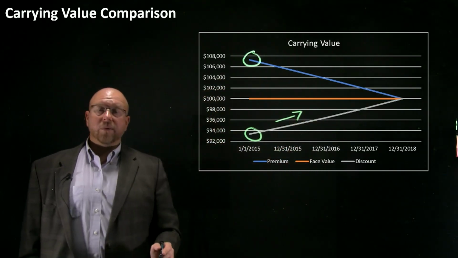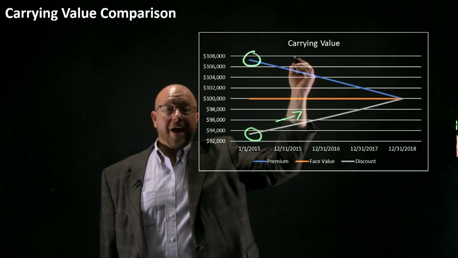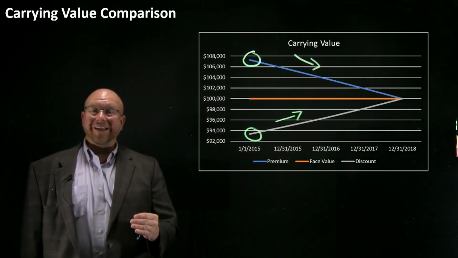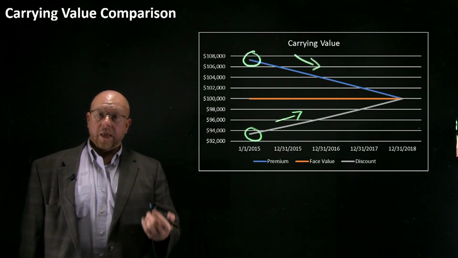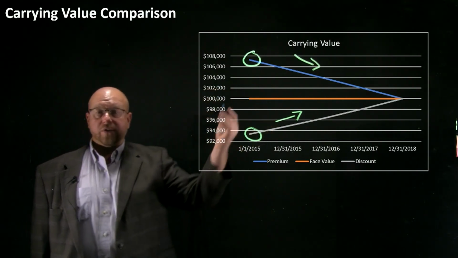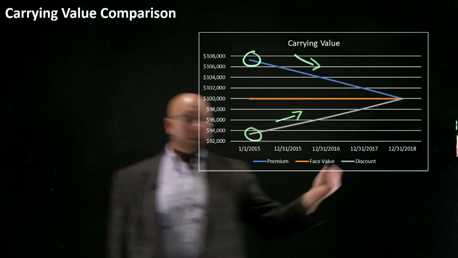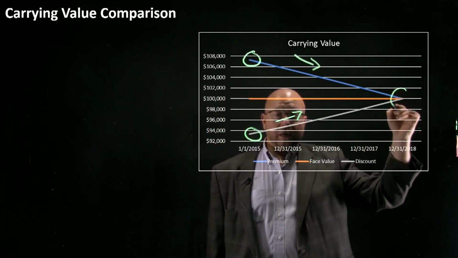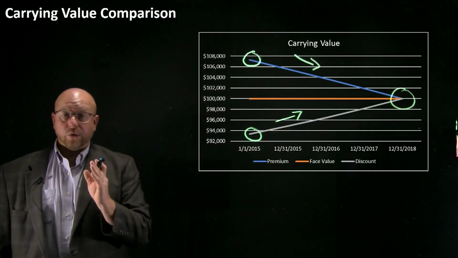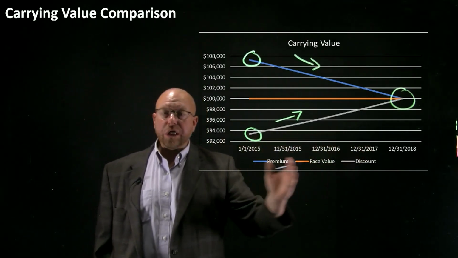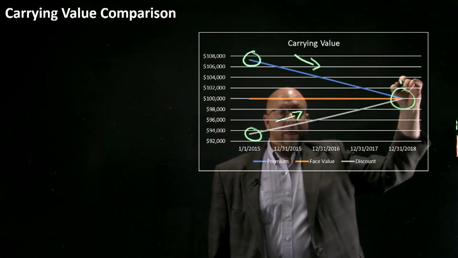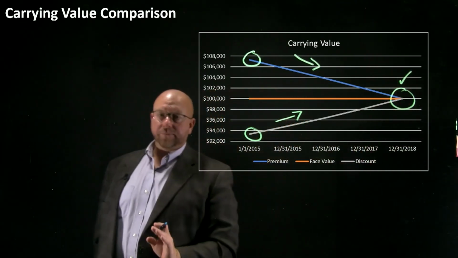So it's a smaller and smaller reduction, and the carrying value goes up over time. And back to the premium situation, that premium account that adds to the liability is getting smaller and smaller. So there's a smaller and smaller addition to the liability. And the liability starts to go down when we net those two. And of course, face value just kind of stays the same here. What I'd like to point out is, at the end of the day, and when I mean at the end of the day, I mean at maturity, when these bonds mature, which in this case is a 4-year term, at maturity they will all end up at a carrying value equal to the face value.